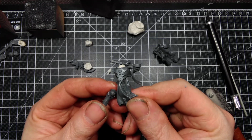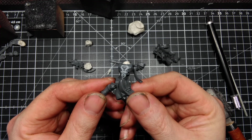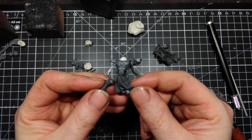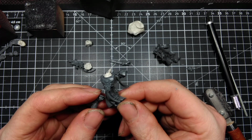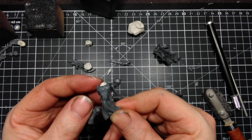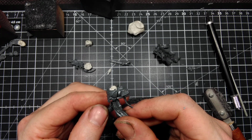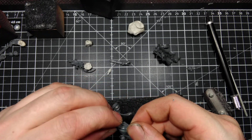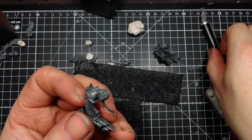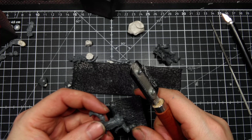Then I have fixed the breastplate with blue tack to the front, and the easiest way to get this sorted would be to cut away the part here, the whole original chest, and then cut away from that pieces that I want to add later. So I will just cut this straight right over here where the armor ends.